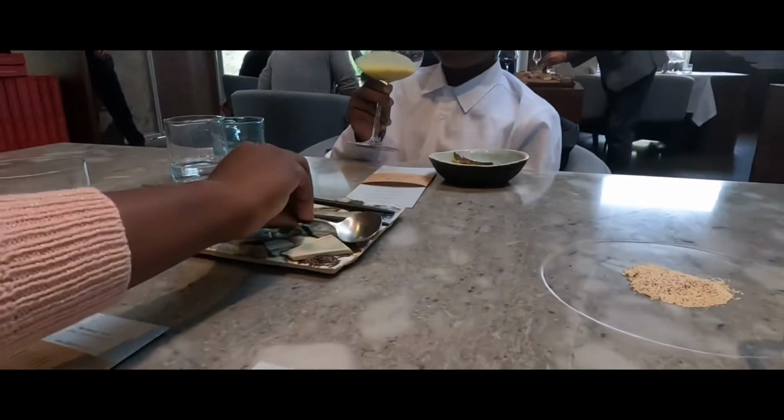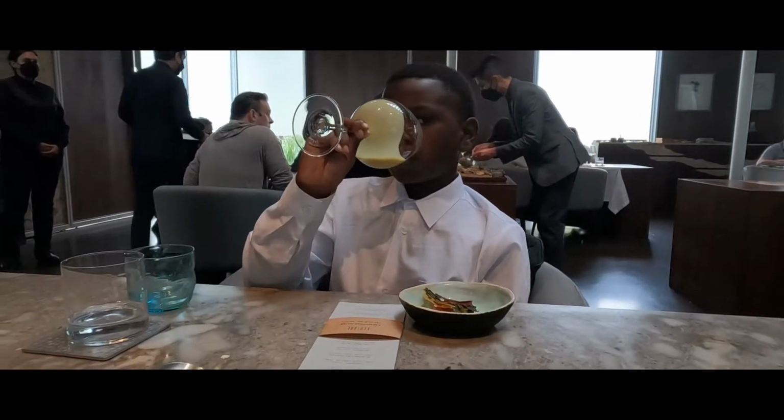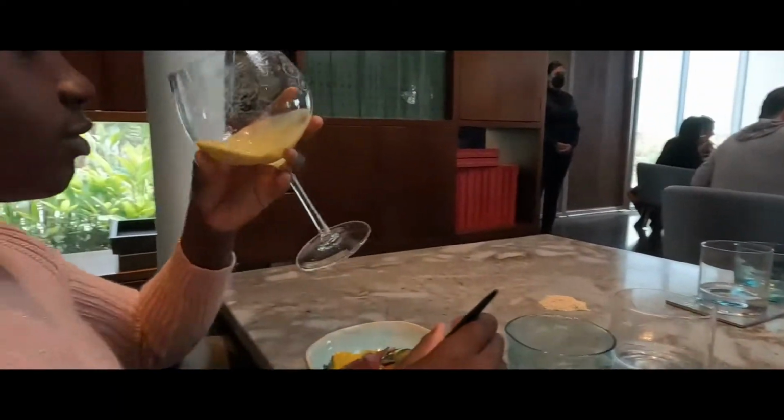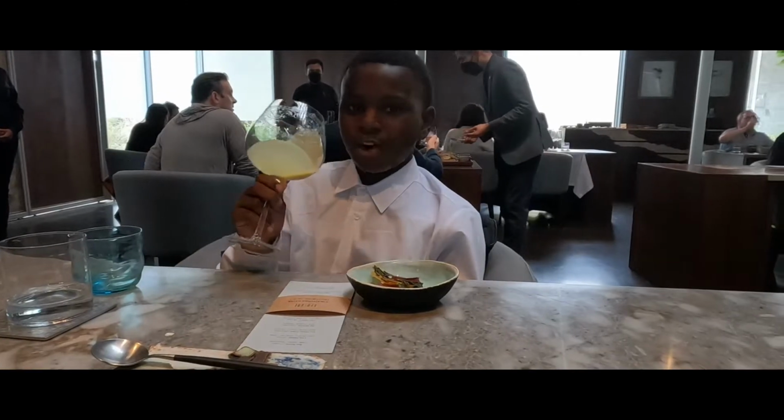Thank you. Enjoy. This looks smooth. The sweet potato. Do you need to drink first? Avocado and passion fruit. You like that? This is really good. For avocado and passion fruit, it is really good.